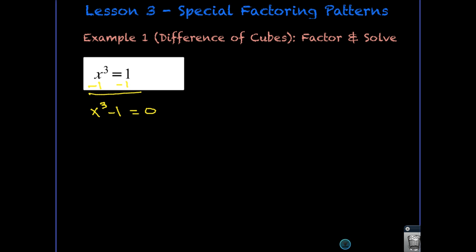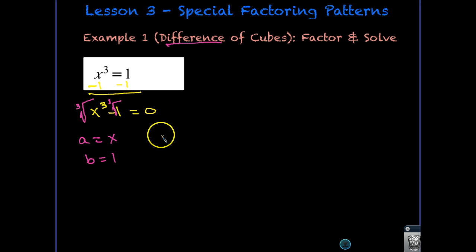Remember that in order to solve a difference of cubes, what I want to do is take the cube root of each of these terms, so I'll put a little 3 up here, to get my a and b. So my a is going to be x, and my b is going to be 1. And I don't need to worry about the signs because I've already identified that we have a difference of cubes. So I just need to use the equation and then I'm done.